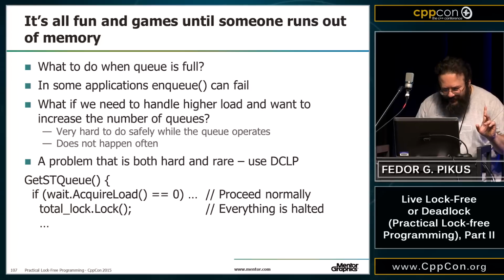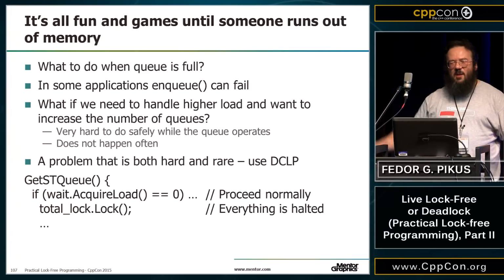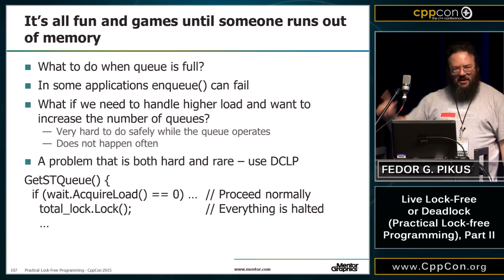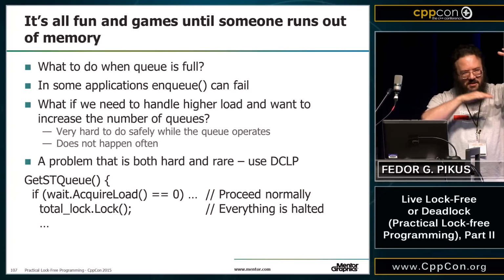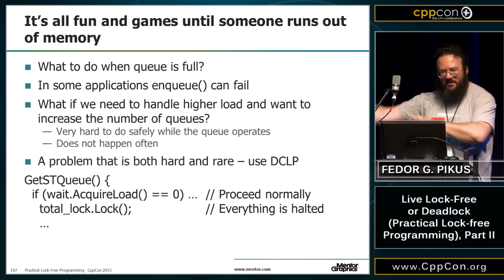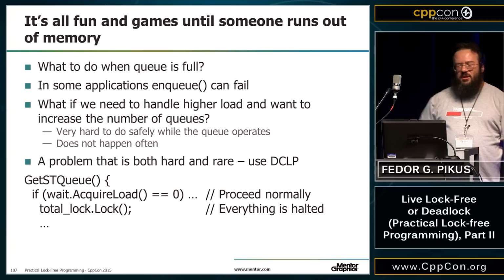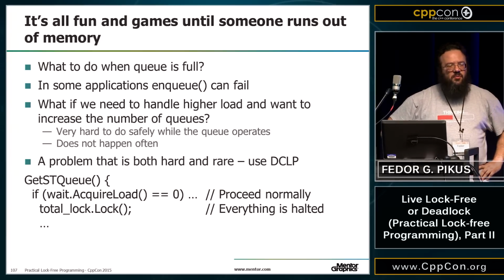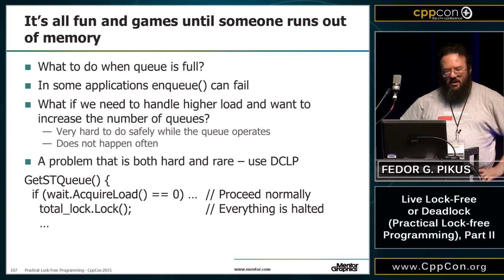Okay, one more thing. This is the last item, because I promised you to talk about double-check locking, and I haven't yet talked the second time about double-check locking. First check, second check. We did the first one. This was the second. So what happens when the queue is full? Well, maybe enqueue fails. But what if we don't want enqueue to just fail? We want to add a number of worker threads so we can run it faster.